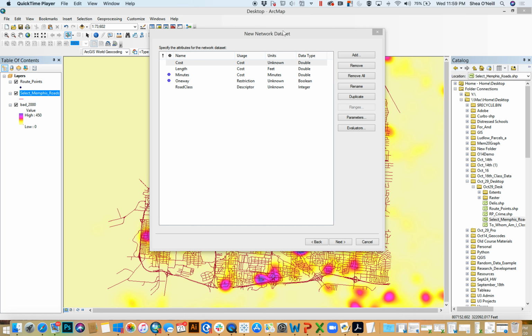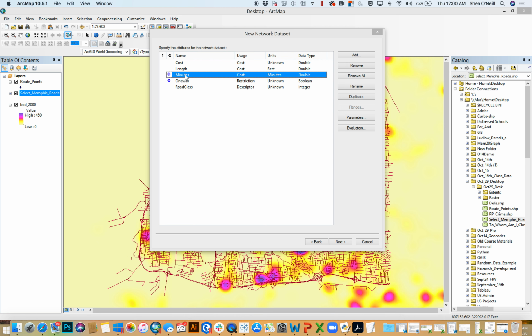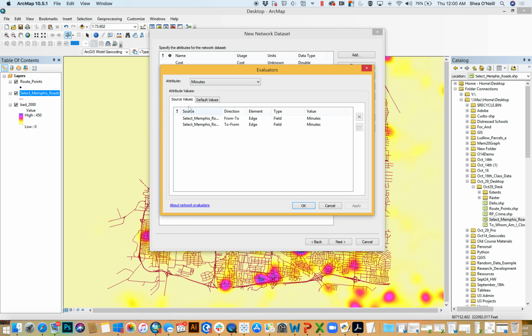When we paused last video, we were here at the page called Evaluators. Now, I had mentioned that ArcGIS thinks it's helping you here, but it's not. And here's what I mean by that. If I double click on minutes, you will not be able to know what this means. I will explain in a minute when we create our own evaluators what it means. But what this is saying is that when I'm moving in one direction on the road, I want you to just take the value from the field named minutes.